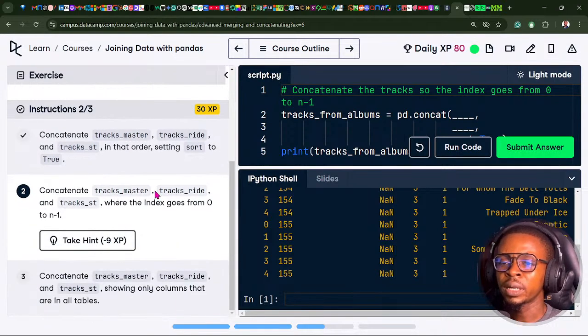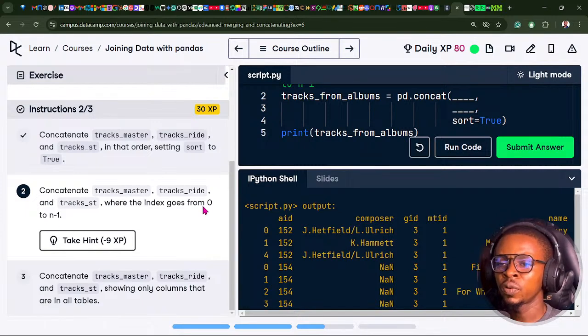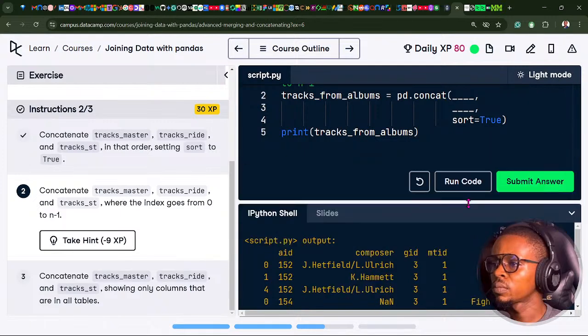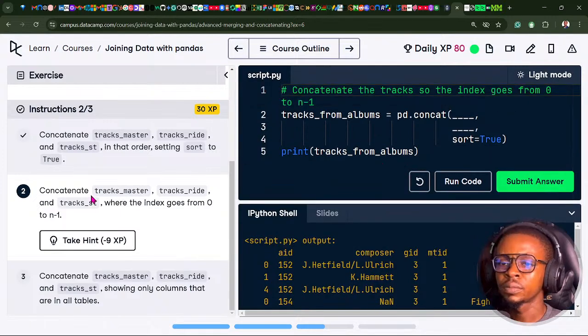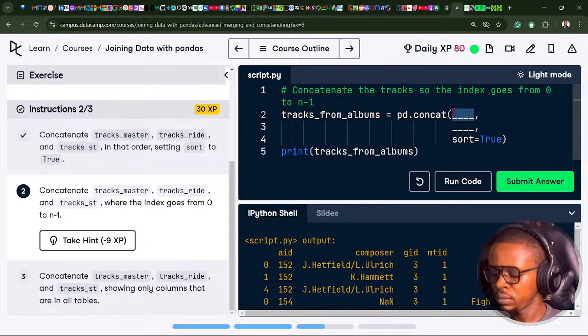So we got that. Now concatenate track master, tracks ride, and tracks st, where the index goes from 0 to n minus 1. Is that going to ignore the index? Index goes from 0 to n minus 1. Let's see how to do that. I may as well just copy all of this and just say track master.